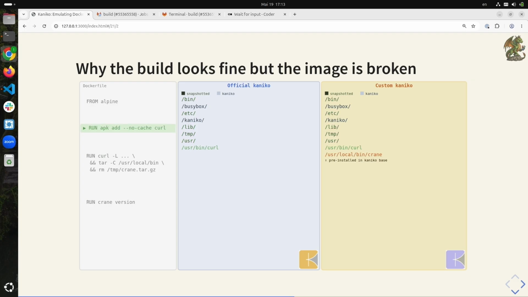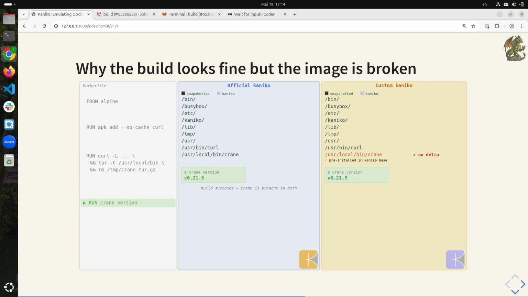We'll see the diff, we'll add them to a layer, add them to the image. When we install curl, same thing. It will see a new binary in the file system. It will add it to a layer, add it to the image. The problem is when we install Crane, on the right-hand side, there's no diff in the file system. It was there before. So the snapshotter will not see that. And what will happen is there will be an empty layer added to the image.